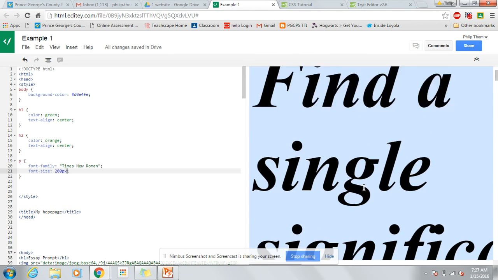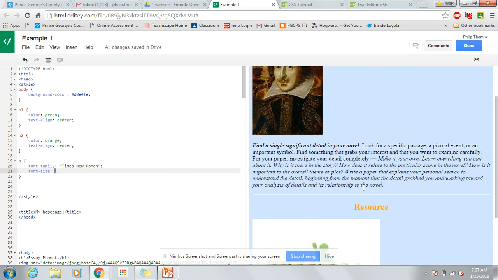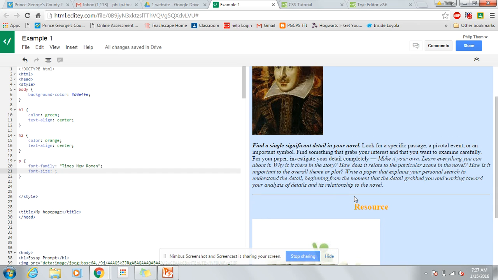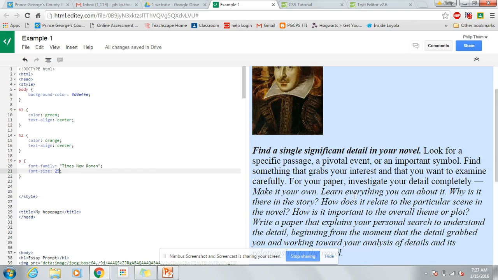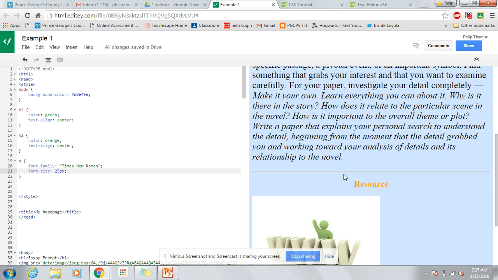See if it shows up, huh? Yeah, see how huge it's getting? So I'm gonna, you know what? I'm gonna do 30. Make it kind of pop out a little bit bigger. There. I don't know. 25. PX. Okay, so it kind of pops a little bit. Easy to read, all that kind of stuff.